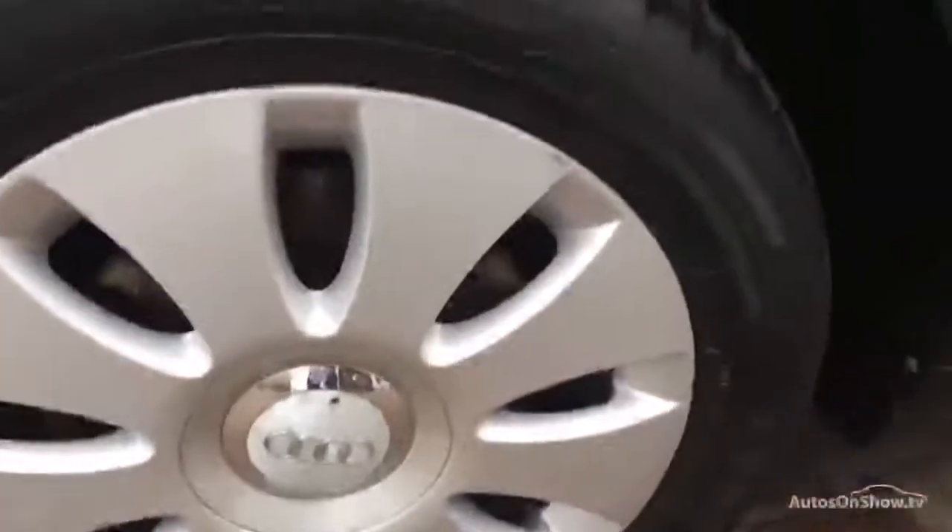That brings us to the front. The nearside wing — again it's just that little bit of damage there, that's the only real thing on the car to be fair. The alloy wheel is very good and again about 5mm on the fairly newish tyres on the front, so it's been looked after, this one.